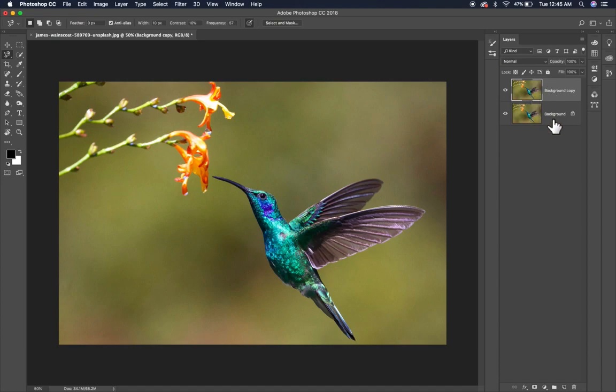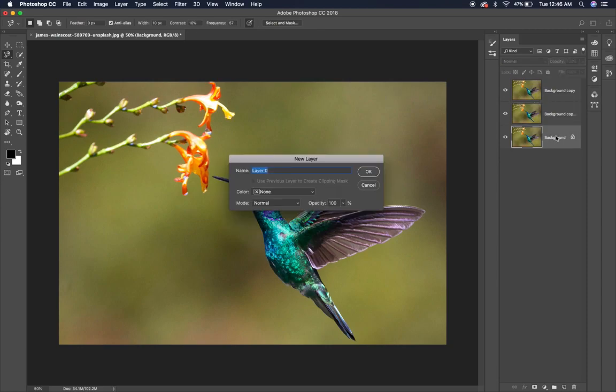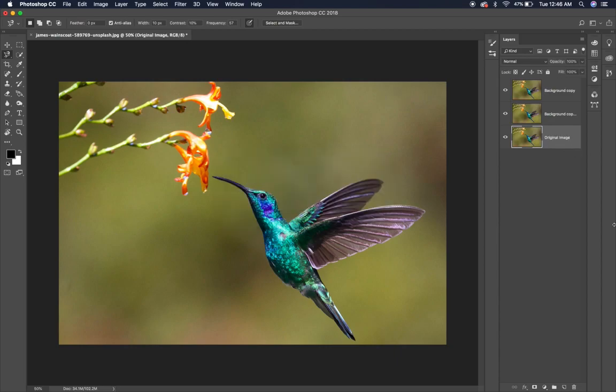So we actually do need 3 copies of this. In this case, we're going to have 3 of the same copy. This first one is going to be our original image or our source image. You can call it whatever you want. And when we rename that, we want to make sure that it's locked, and we're going to hide it.